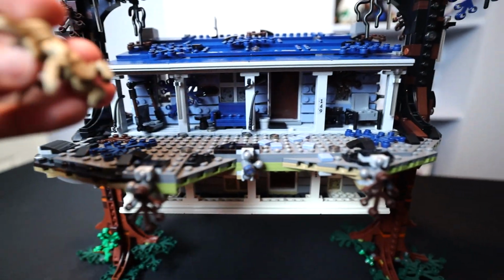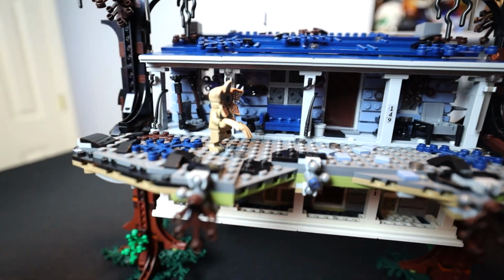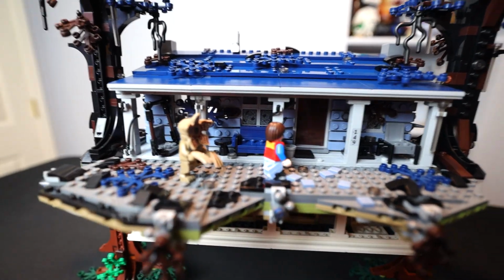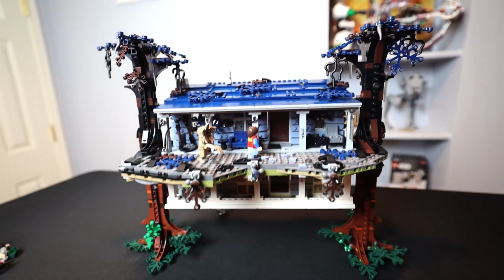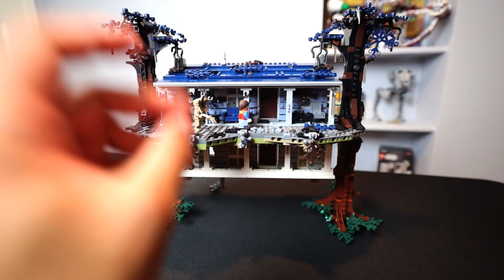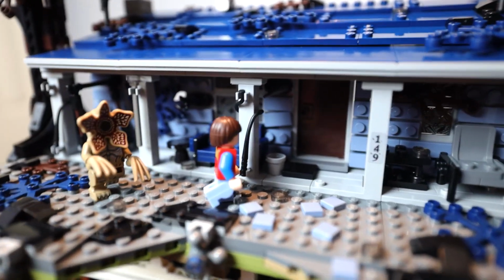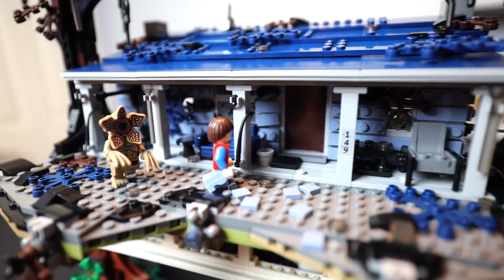Now, I guess the accurate scene you could recreate, of course, you'd have the Demogorgon chasing Will around in the upside down if you wanted to be really accurate to what happens in the actual show. But of course we do know about Castle Byers and all that kind of stuff. Now unfortunately there is no Castle Byers set up in this set, which is a little bit disappointing. I would have loved to get a little vignette of Castle Byers for those of you who do know the show. But other than that, this is a fantastic set.